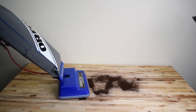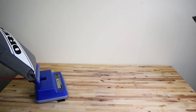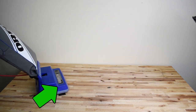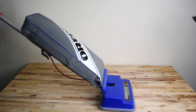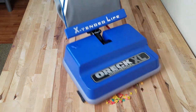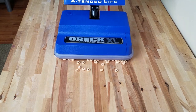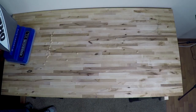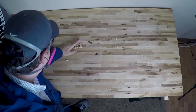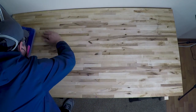It can vacuum hard floors without scattering debris, but that doesn't mean it was particularly good on hard floors. I found that it took several passes to get fine debris, and it was pretty significantly limited with the size of debris — having trouble with Fruity Pebbles but still getting them, but unable to get Cheerios or anything larger. It wouldn't be such a big deal if there was a hose or a wand, but Orics do not have hoses or wands, so you're really stuck when picking up larger debris.